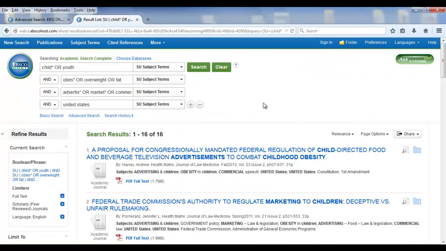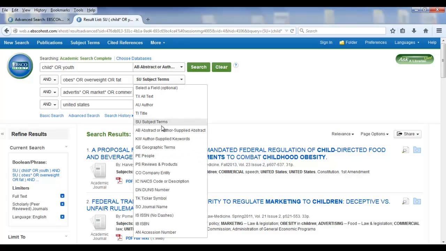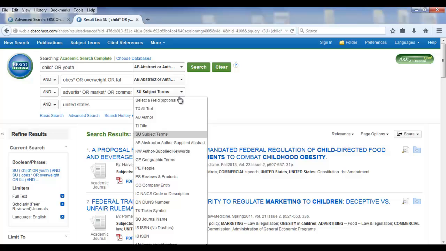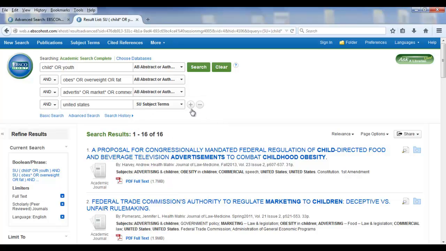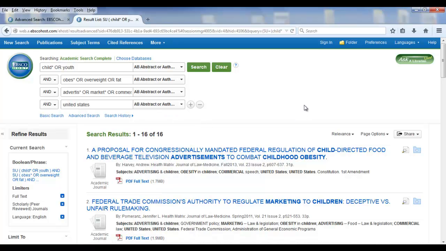Now, I'm going to explore some other stuff, and I'm going to come in here and look for abstracts. Abstracts are a summary of the article, and you will often find your search terms showing up there. So it's very focused again. If you find your search terms showing up in the abstract, which is actually a summary of what the article is about, it is a good initial evaluation tool for you to use when you're deciding what you want to use for a project or paper. If it shows up there, then it's probably pretty relevant. So let's click search and see what we've got.